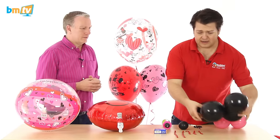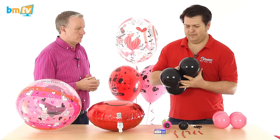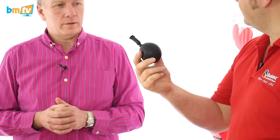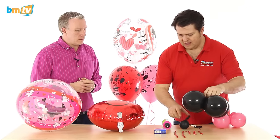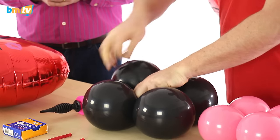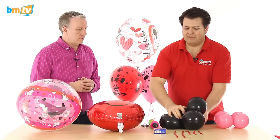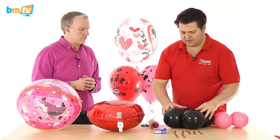So I'm going to drop these together into a four balloon cluster, as we've done before. And then I'm going to weight that down with a little water weight I've made from two balloons and the tap. That's just two balloons, one inside the other, put under the tap, and then tie that on. And that sits nice and easily underneath our design. Make sure I wrap that round all sides, and then that's nice and secure in there without knotting.